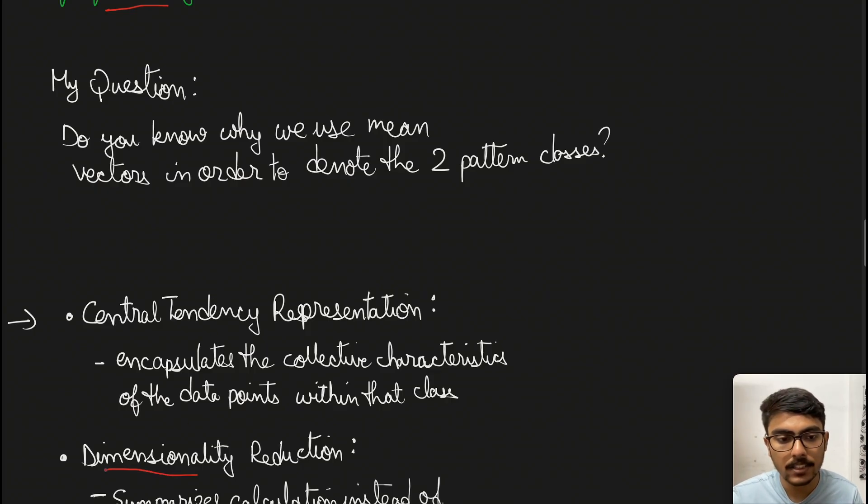Next is dimensionality reduction. This is important when the dataset is quite large. If the dataset contains millions of data points or pattern vectors, classifying each vector with the decision boundary could be converse. In reality, there might be 10 pattern classes, so the order would be like n^10. If n is a million, that's 10^6 raised to power 10 = 10^60.